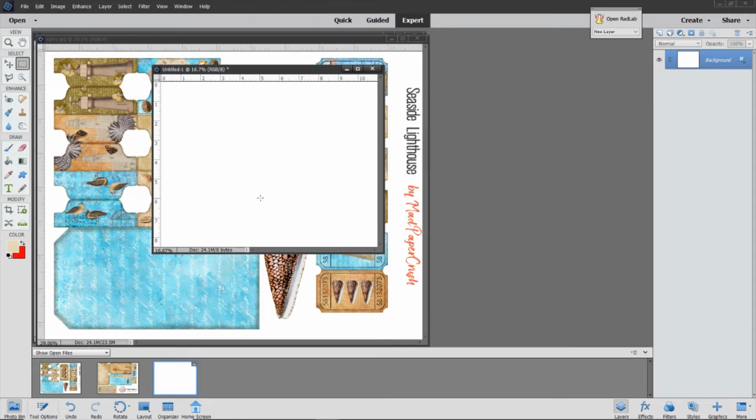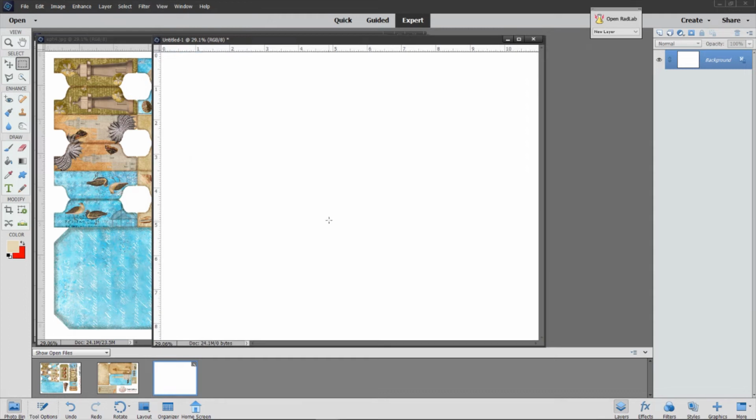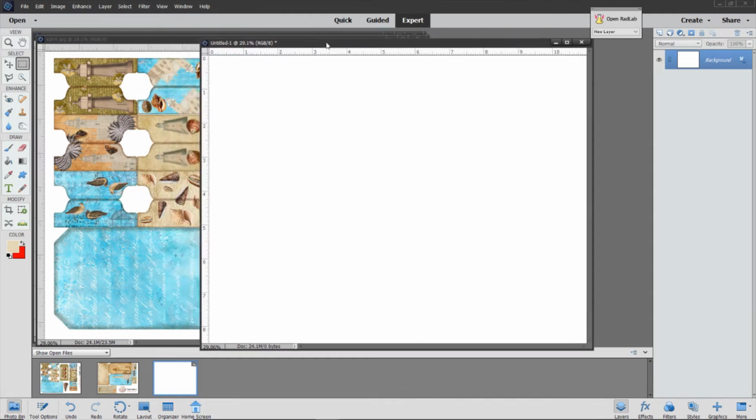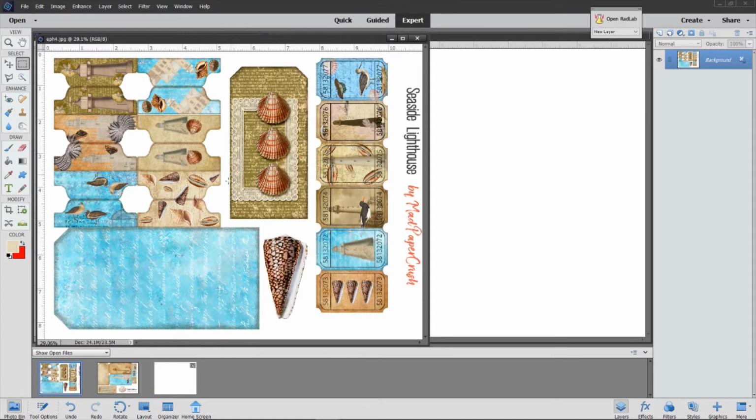The other thing I'd like to do is expand this to make it a little bit bigger for me to see everything better. I'm going to click on View up at the top and then Fit on Screen to make my new file nice and big so that I can see when I'm pasting things into it and moving things around. So now I'm going to go back to one of my pages that I would like to use some of the pieces from, and I'm going to select the pieces that I want.